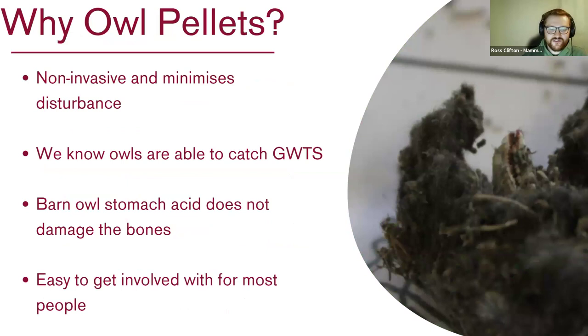This method is inherently non-invasive. It ensures minimal disturbance to the animals involved by avoiding direct contact with them, as you might have if you were doing trapping, where you would potentially have to handle the animals as well. And the owl pellets that we send out to volunteers are collected by licensed bird ringers who go through a really strict process to get their license, which ensures that they're able to work closely with the owls while minimizing the amount of disturbance that they cause.